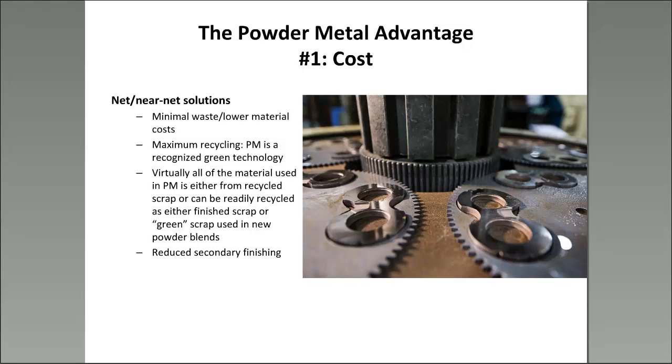In addition, there are other examples where, for example, one of our suppliers mines titanium as a practice. Titanium is found in iron ore. The iron ore is a byproduct of that process. In other words, it becomes a scrap from the titanium mining process. The iron ore is then taken and then trimmed and balanced for use as powder and then water atomized to become powder, which is then used further in processing by powder metal manufacturers.